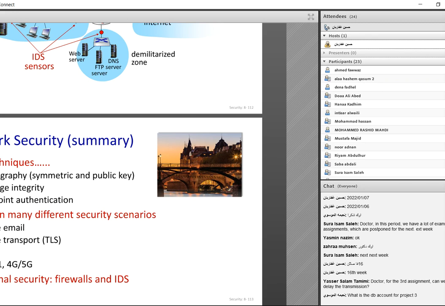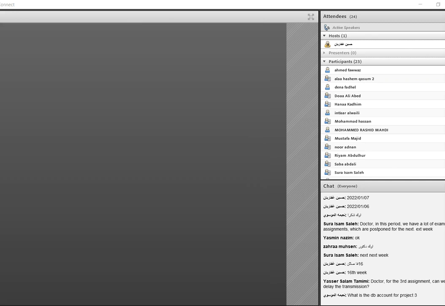You don't need a DB account. Just open a simple file and write your information in that file.